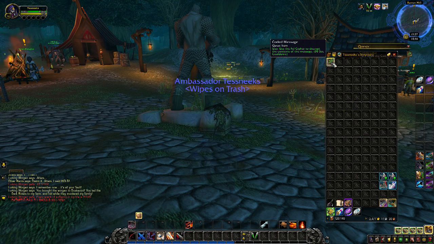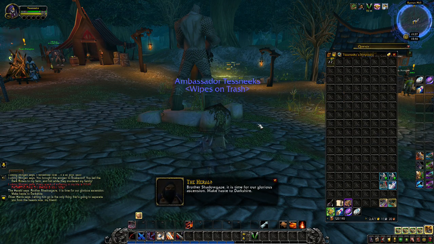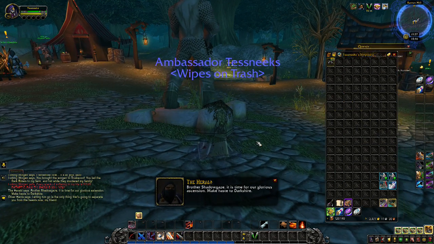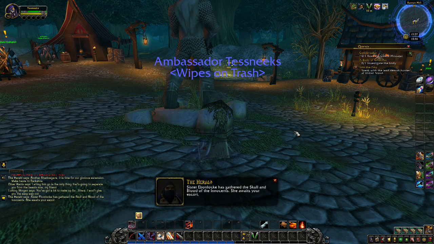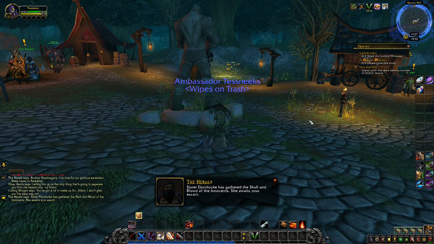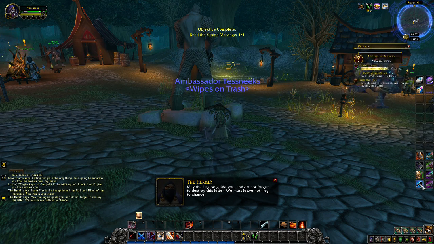Brother Shadowgaze, it is time for our glorious ascension. Make haste to Darkshire. Sister Ebonlock has gathered the skull and blood of the innocents. She awaits your escort. May the Legion guide you. And do not forget to destroy this letter. We must leave nothing to chance.